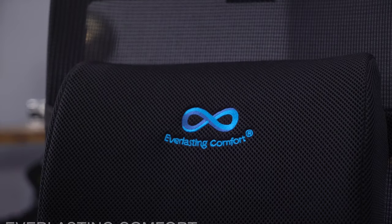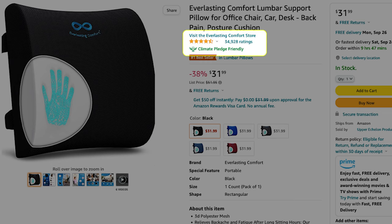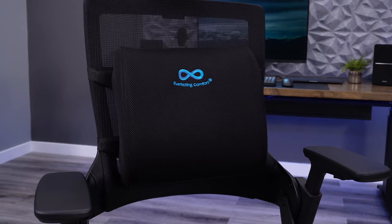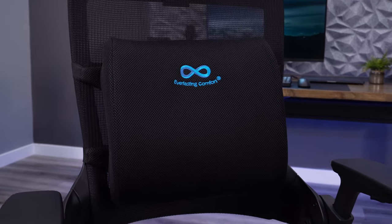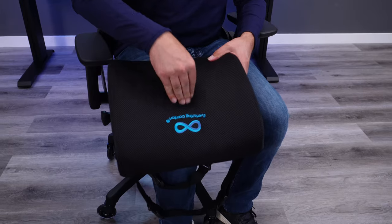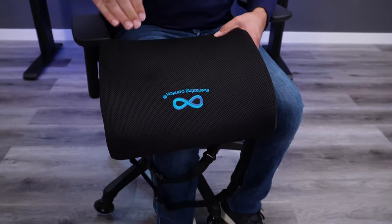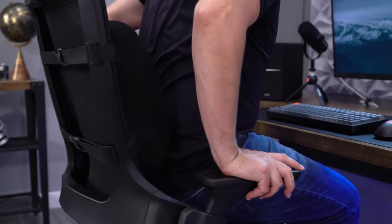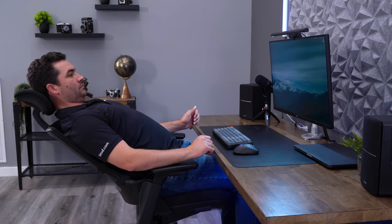Everlasting Comfort is going to be the most popular product we look at with almost 35,000 reviews, a good rating on Amazon, backed by a solid FakeSpot score. This is a much different product than the King Phoenix model we just looked at. This is a cushioned product with a two strap system but I did find this to be much more stable than the system that we saw on the King Phoenix model. While it holds its position better, I'm not a fan of this product for a few reasons.